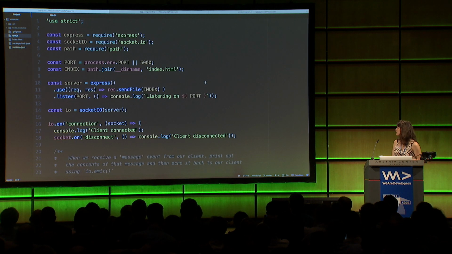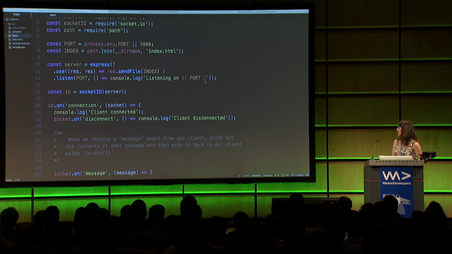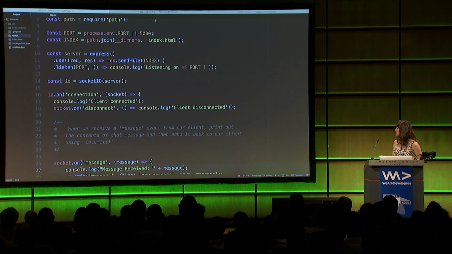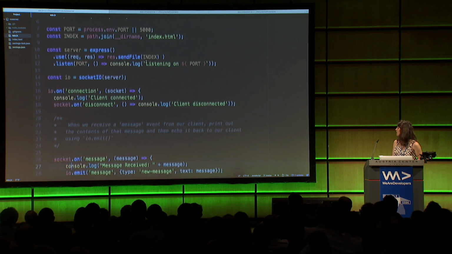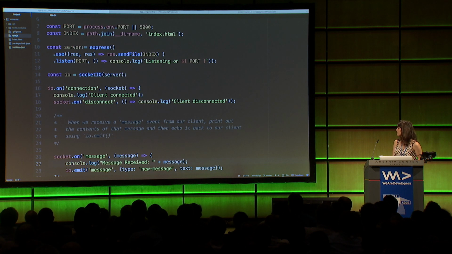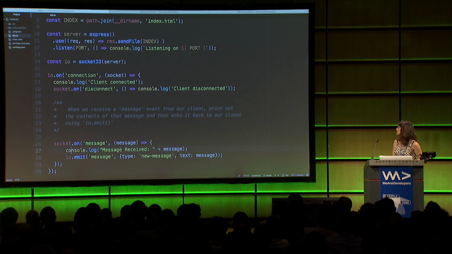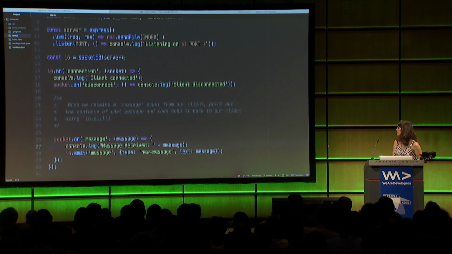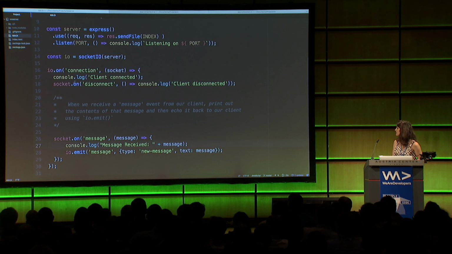You import Express, you import Socket.io, you choose a port, and you open your server here. You are just listening to a specific port, and then you connect it. And then you have your message received and then message emitted.